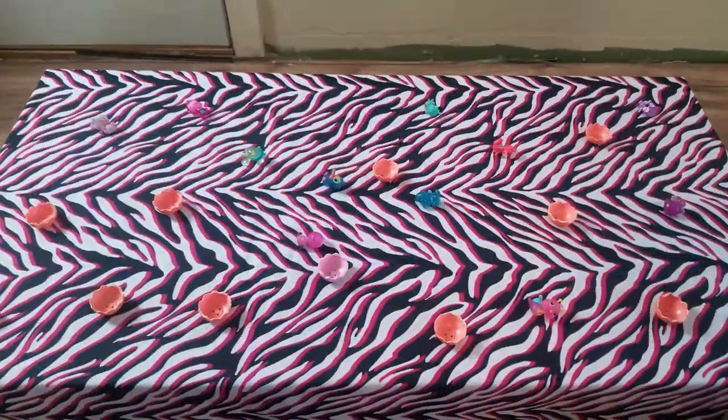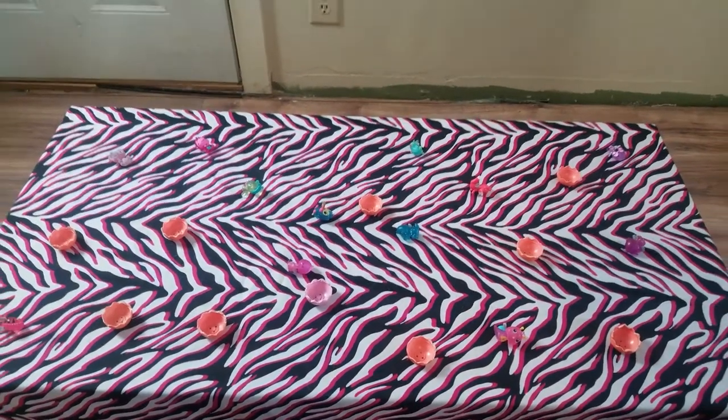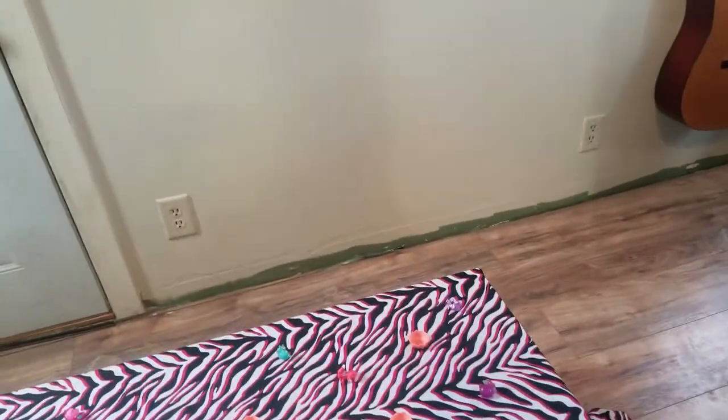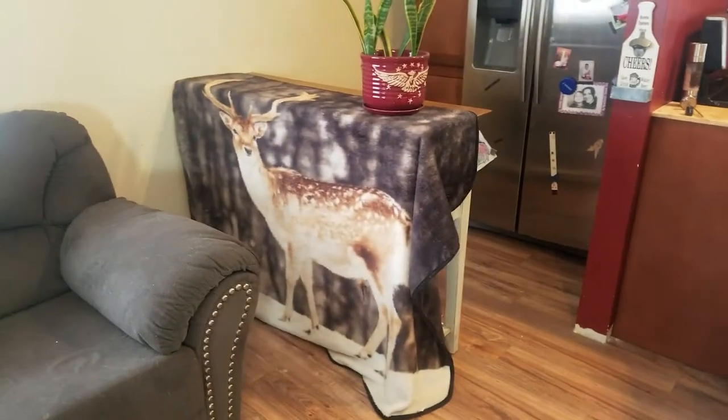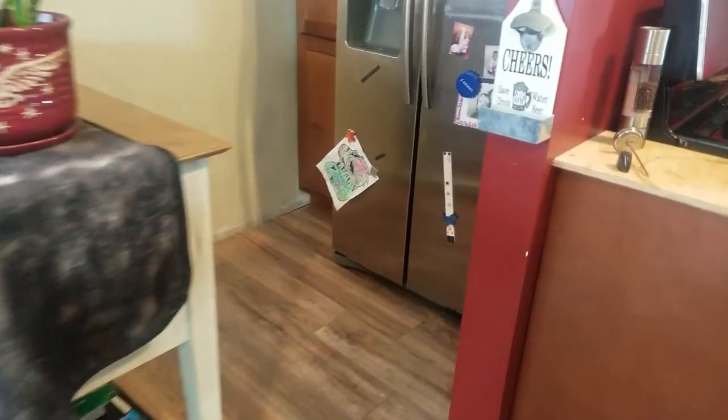So guys, this is our mission. Our mission is we have to grab a Hatchimal and the eggs and stuff. And then if you get shot, you have to drop whatever you have in your hands and then go back to your base.